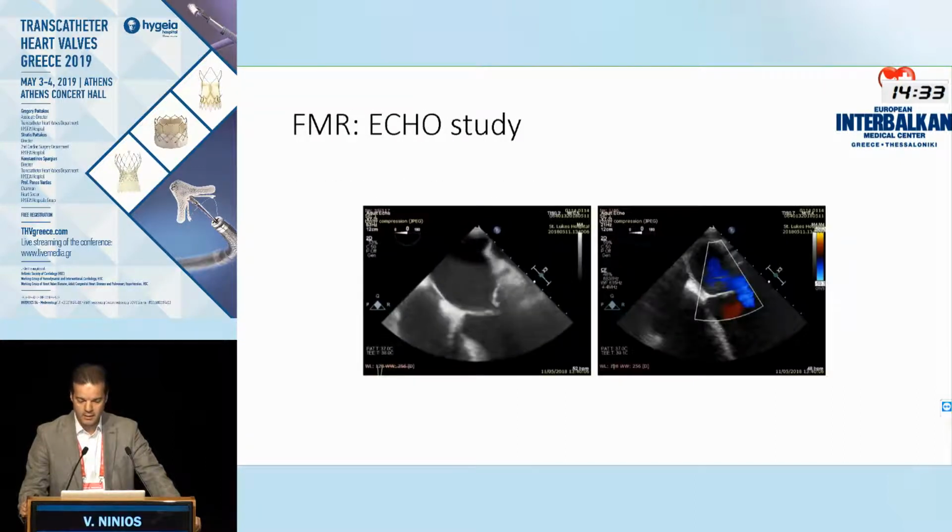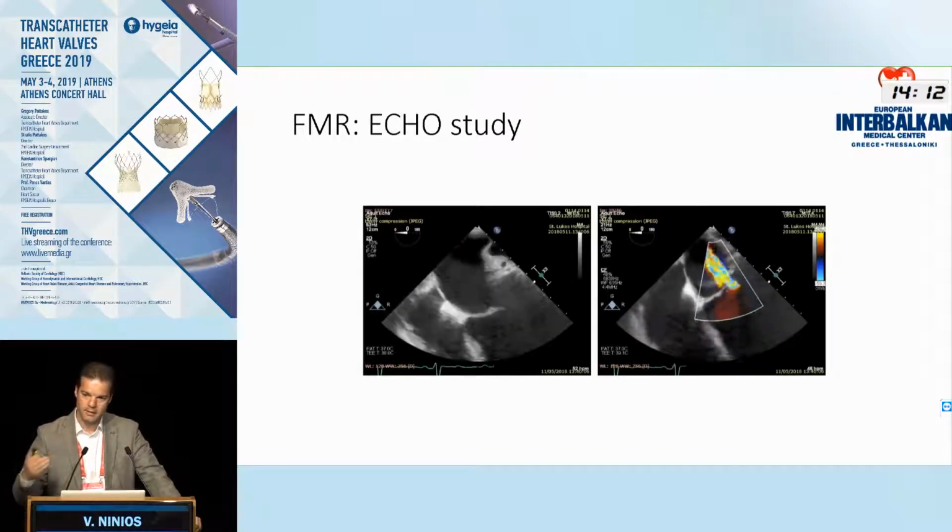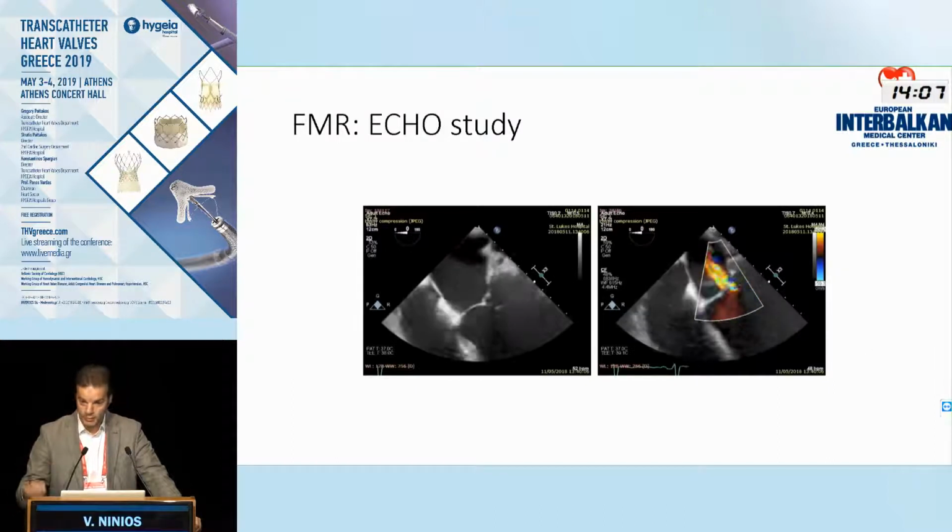I have to say that when we started the MitraClip journey about 5-6 years ago, or even more, we were told by our trainers that we should be aiming for a 50% reduction of the mitral regurgitation at 2+ MR or below. And that actually was what we intended in the first initial 10-20 cases. But as the technique evolved and the clips became better, and our understanding of the predictors of mid and long-term success were made clear by the registries and the trials, we started to aim for a 0 MR.